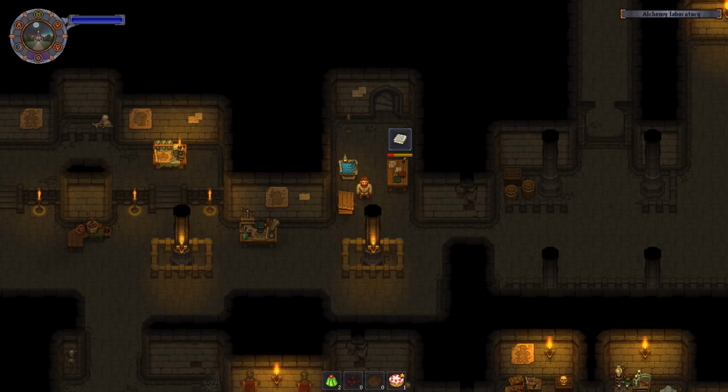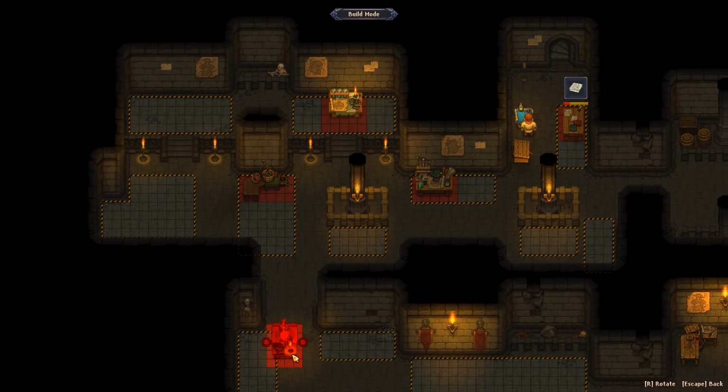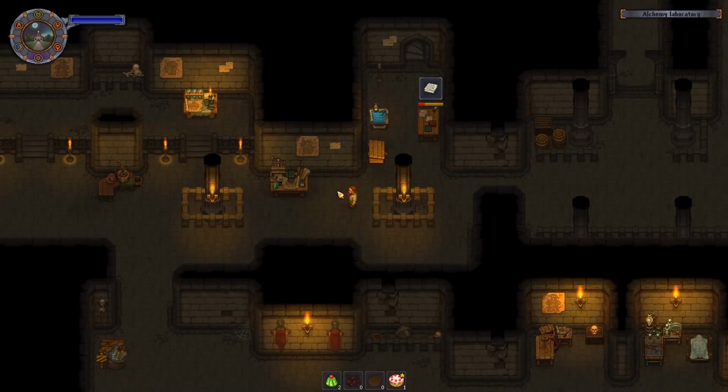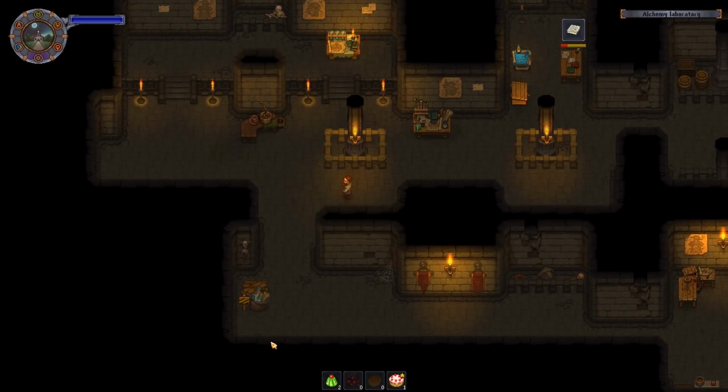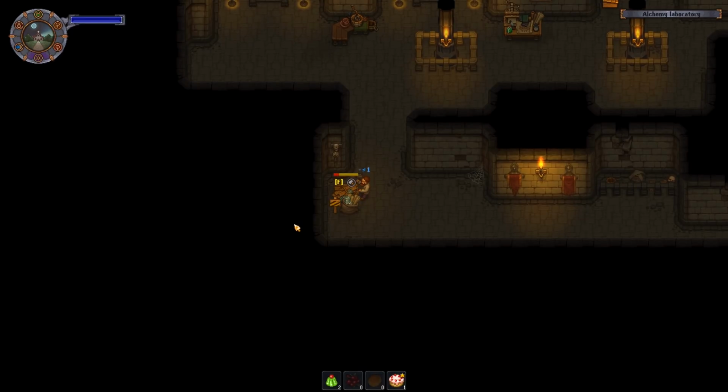Welcome back to Graveyard Keeper, and today it's church upgrade day. However, first we can build our alchemy workbench and place it hopefully somewhere reasonable, like there. And we also probably want to make a rack to store stuff in that we use our alchemy workbench for, but for now I'll just continue to build the station itself.